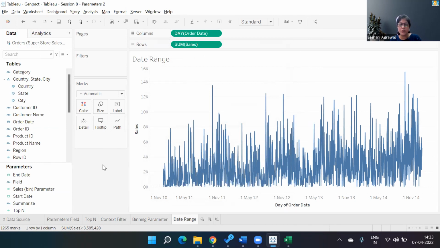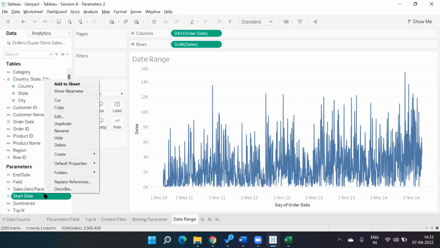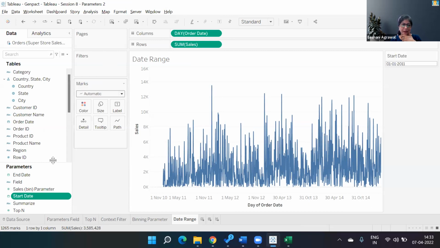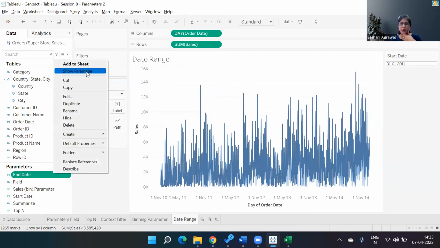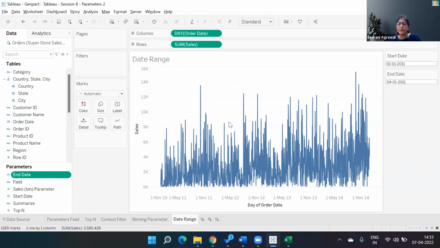Now, once this is done, what's my next step? Show the parameters. So create, show, and then do something in order to include it as a part of the visual. I have created, I've shown. Now, how do you think we can include this parameter and change the visual? Context?